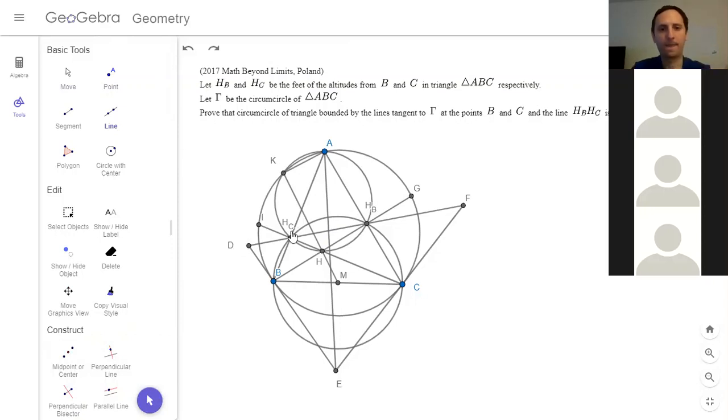Actually, I found the proof of the collinearity. Okay. From Pascal, we know that if KI intersects FG at some point D prime, then from Pascal, D prime is on HCHB. Okay. And you're defining K the same way I did, right? So it's on the intersection of AK and BC.